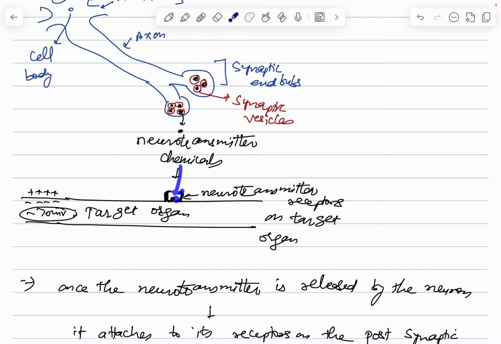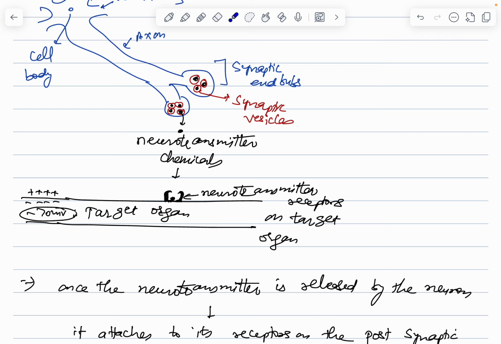So this is the resting potential of the target organ. As the neurotransmitter comes and attaches over here, now there are two options. The neurotransmitter can open up sodium ion channels, triggering entry of sodium. If sodium starts coming in, the potential starts rising. So that means what is generated on the target organ membrane now? Excitatory stimulus. So this new potential that is generated on the target organ, which is basically, let's say, around plus 30 millivolt, the action potential. So what do we call the action potential as? Excitatory postsynaptic potential.